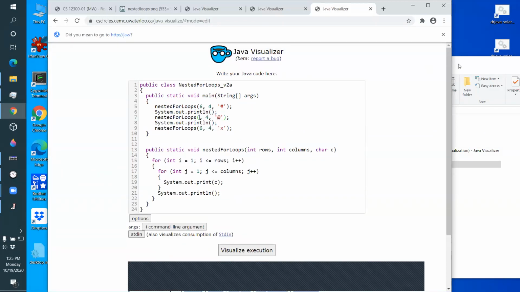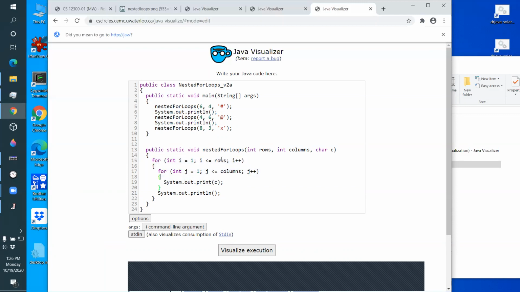Make this one 4 by 6. Make this one, say, 8 by 3. Okay. See, I can easily notice how much less code that is to write: nested for loop, 6 rows, 4 columns, pound signs. Nested for loop, 4 rows, 6 columns, @ sign. I mean, I could literally just copy this loop over and over again and change the numbers here, change the numbers here, and change the letters there. But the whole point of methods is that's what methods do for you. They let you call this code with different values there, there, and there.